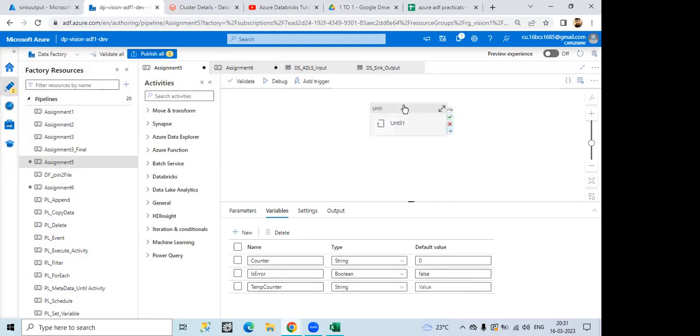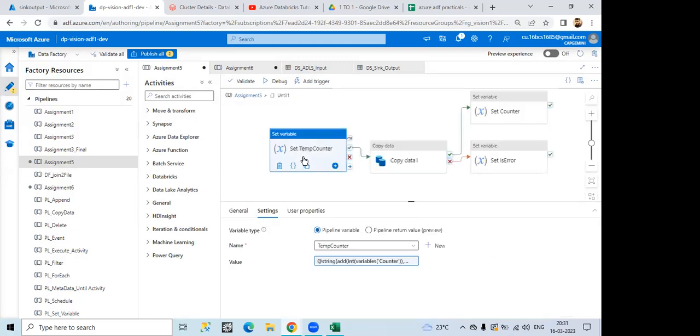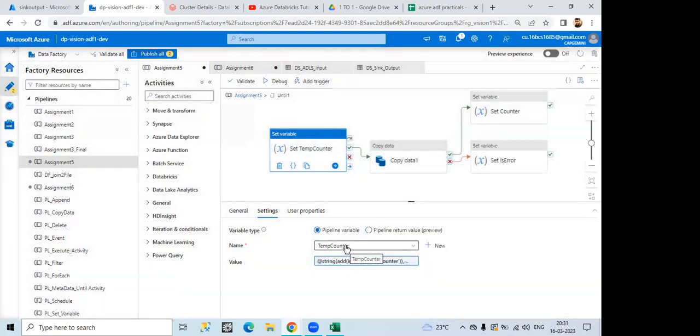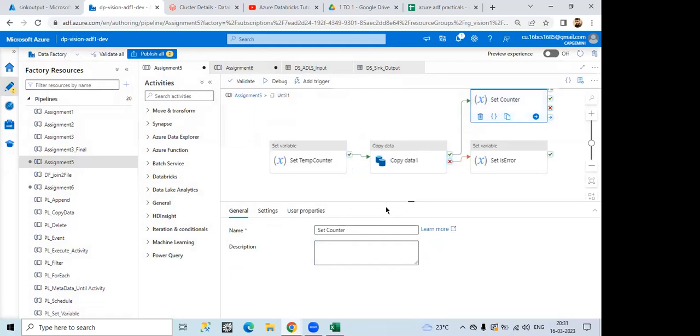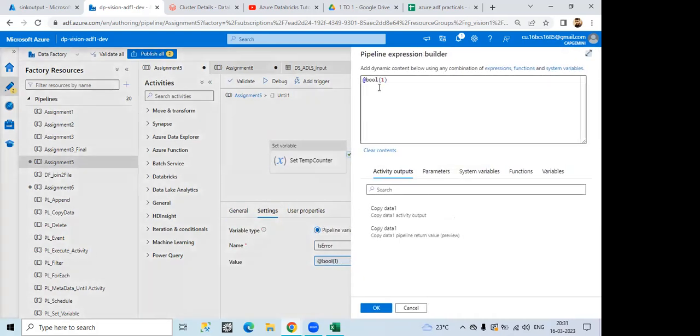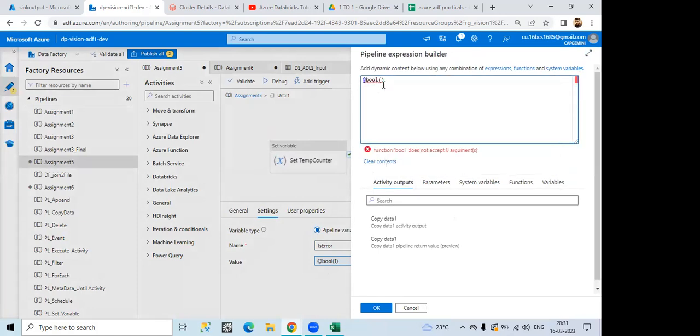I just want this to enter string type, this temp counter is string type. That counter will be string. Yes, that's why we have to keep this. Now, one for the counter. Temp, and here it will copy and it is for counter. Whatever the temp variable, now it will go to this and counter will become that value, like every time it is increasing, that's why. And if the condition fails, then it will set is error to true. If error will become true, one means true, here we can write true also, same thing. True also we can write.